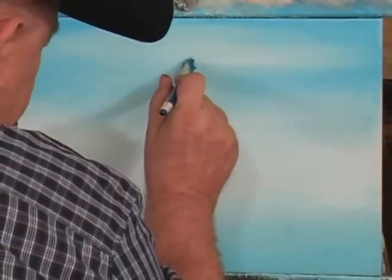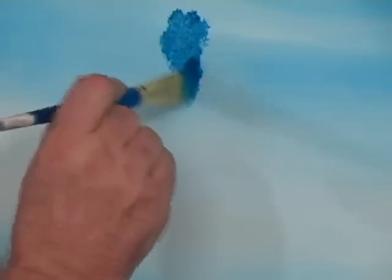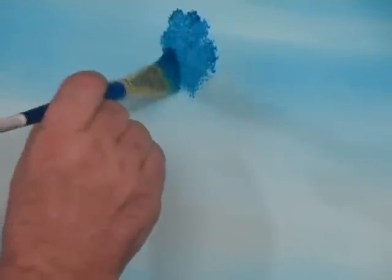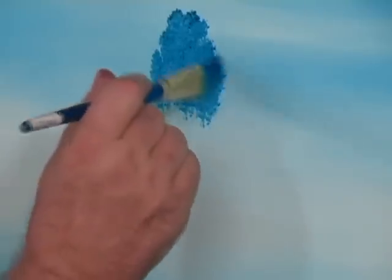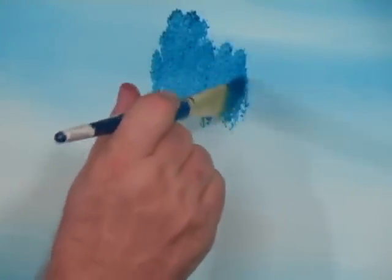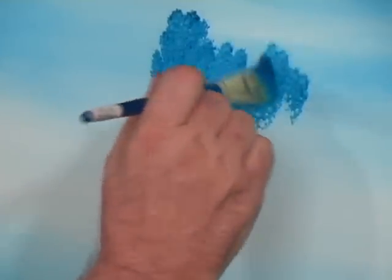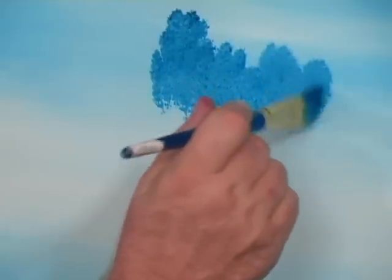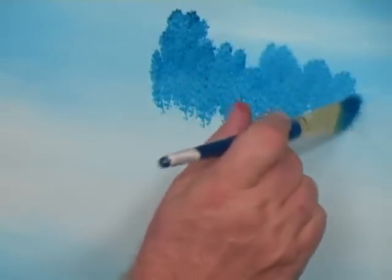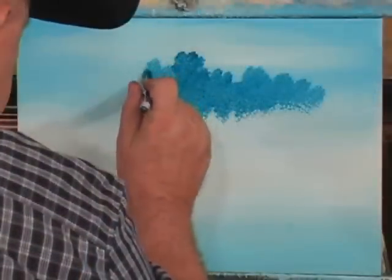Now, I want to move very quickly. See that? And boy, that is just a beautiful color, isn't it? And there it is. Just want to make some tree shapes as we tap lighter, lighter, lighter. See how light we get? And same thing over here. We want to go lighter, lighter, lighter.